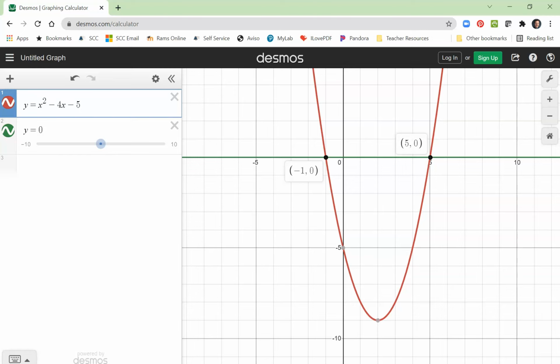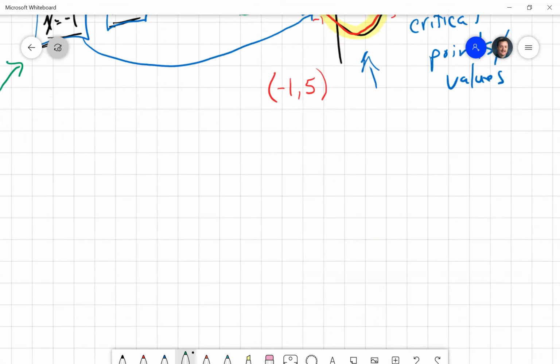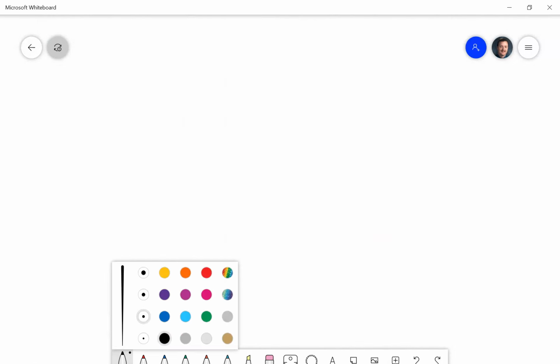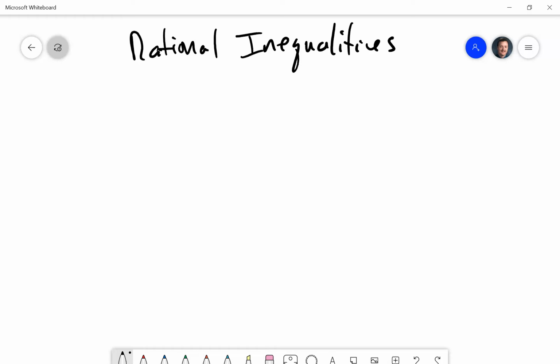Now, second thing is what happens if we have what's called rational inequalities? Well, rational inequalities simply mean that we have a fraction. So it could look something like this. So let's see if we can get this up here. Rational inequalities. So we're still going to have those inequalities going on, but this time we're going to have some fractions involved. So we could have a problem that looks something like this. Oh, let's do an inequality.